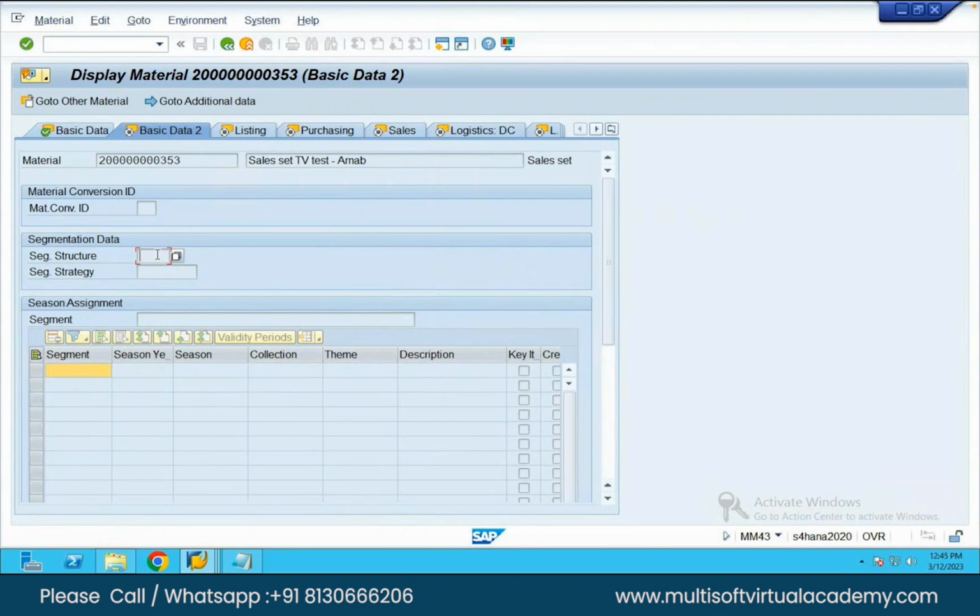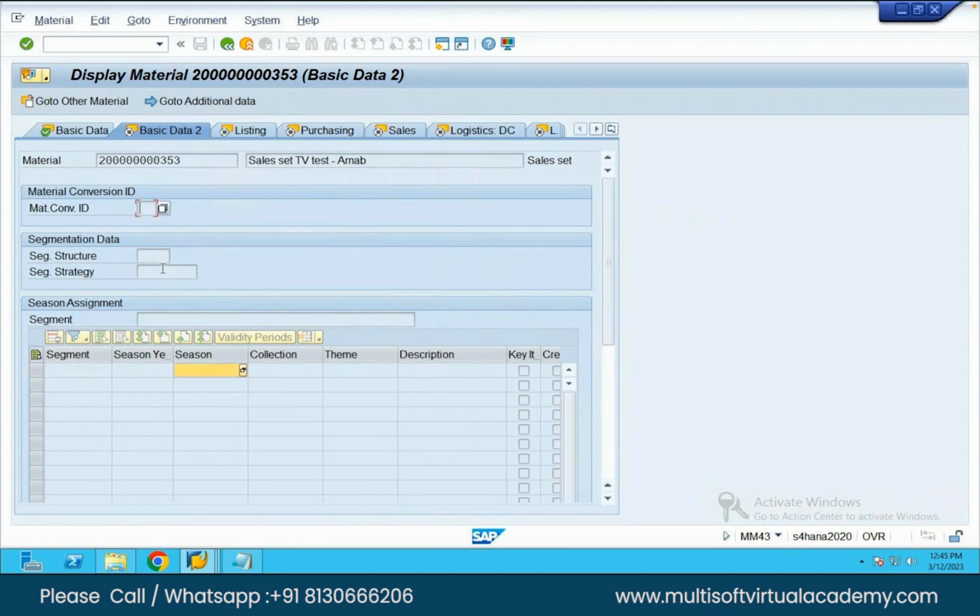The season here, they are using it; that is why the Christmas season is coming. In the purchase order, you can also see the season. I am not sure what it is exactly, but they are using it. There is some validity period for the season, it seems. Once the validity is over, we cannot use it; it will come over automatically, but we cannot use that. I don't know exactly what it is.